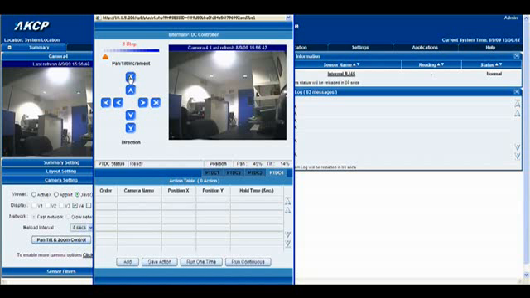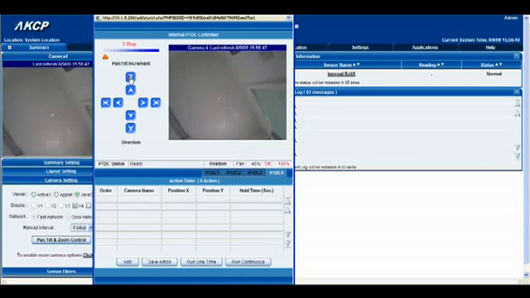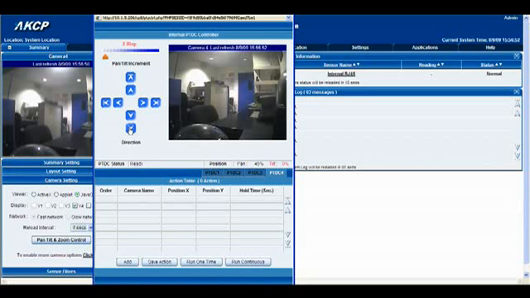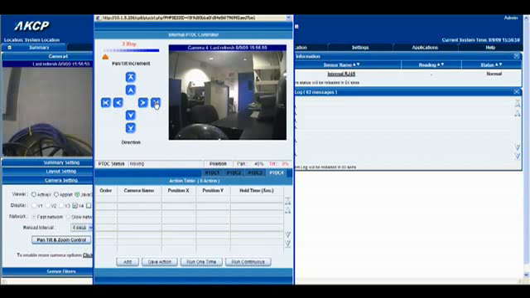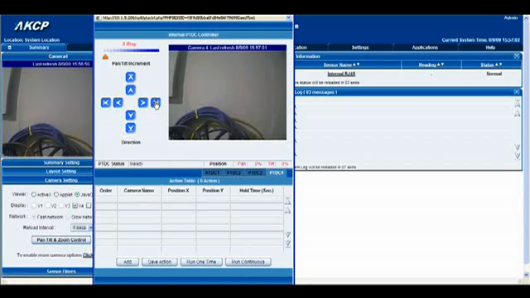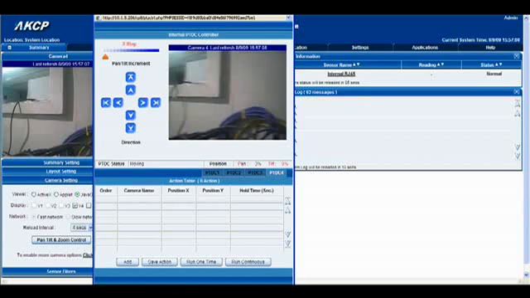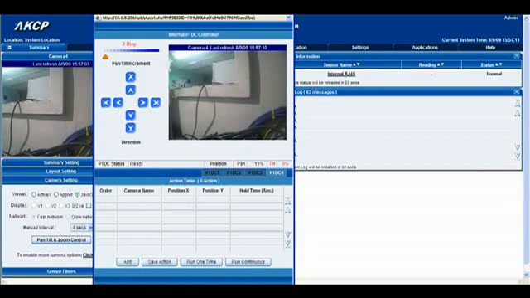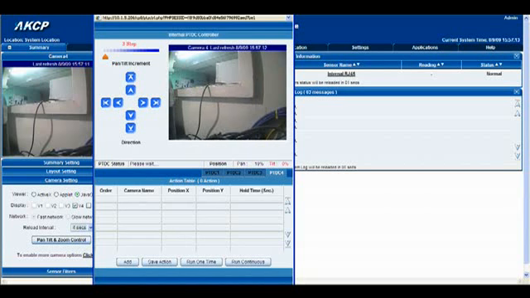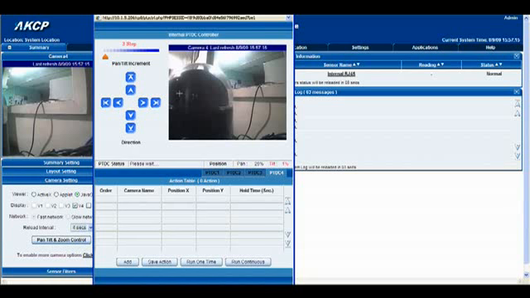Now the outer arrows will actually move the camera to the maximum of its axes in either direction. So if we click the up, you'll see that the camera goes to the maximum. If we click down, and so forth, and the same is with the left and the right. So we'll click right, and there we go. So let's move this back a little bit. So it's a fairly flexible system. You know, you can zoom in on any area that you choose to from the interface.